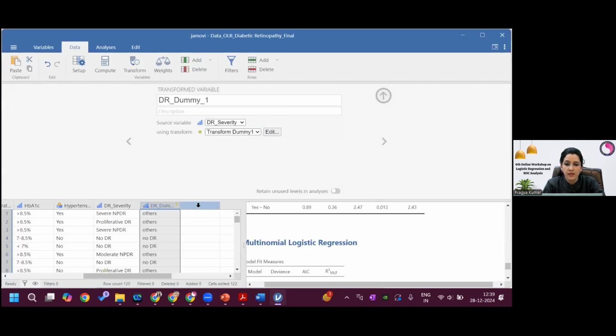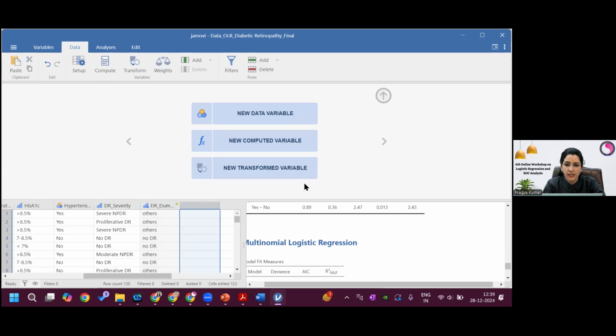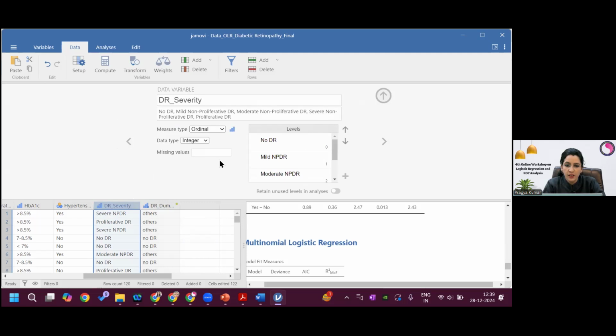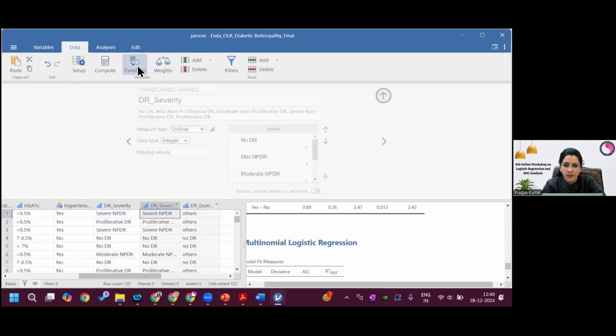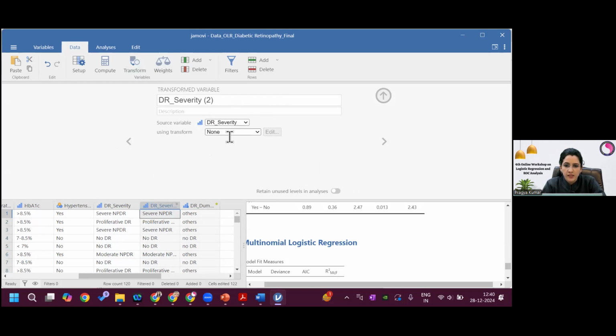This was 1. Again, if I have to create another dummy variable, then again I have to go here. You can use again the same transformation rule. So again I'll go to this transform. This is the second dummy.